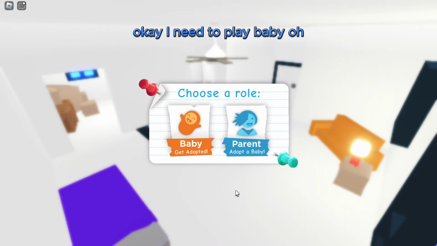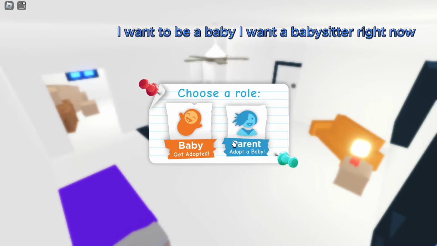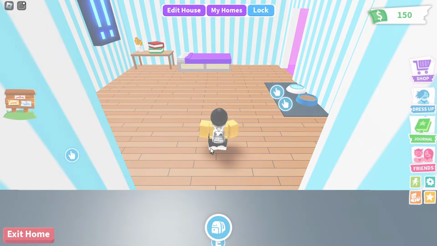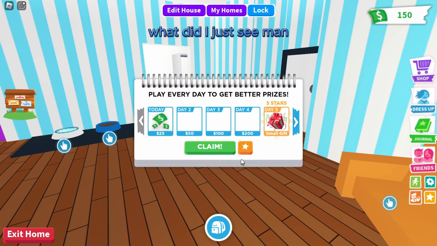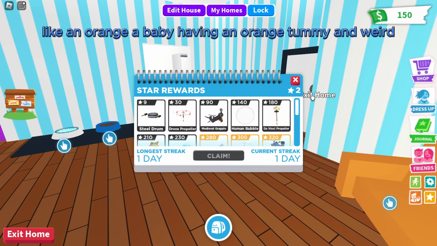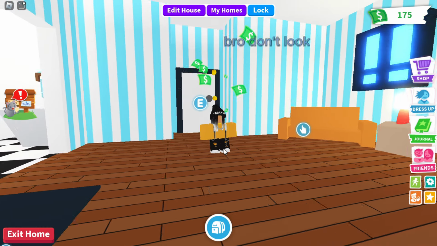Okay, I need to play baby or parent. How can I be a parent? I want to be a baby. I want a babysitter right now, okay? Guys, can I get a babysitter for now? Bro, what did I just see, man? What did I just see? Which kind of baby looks so weird like this, guys? A baby having an orange tummy, and weird, bro.